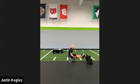10 seconds left into hollow hold. For that, here we go. 4, 3, 2, 1, let's go. Come on, drive that low back into the ground. We're going to come up just a tiny bit here, making sure we're not flexing in the lumbar spine, just a little bit up top. And breathe. Come on. Let's go.